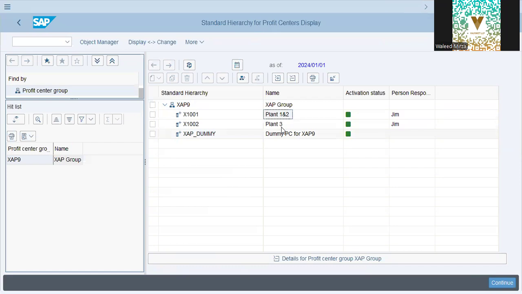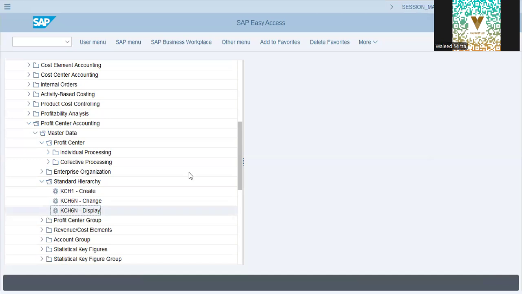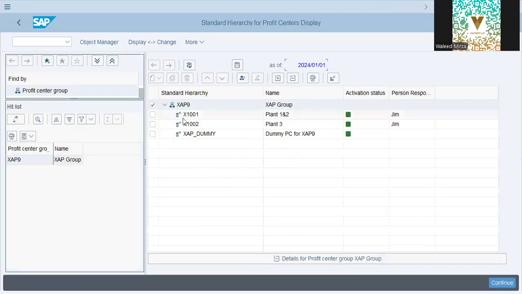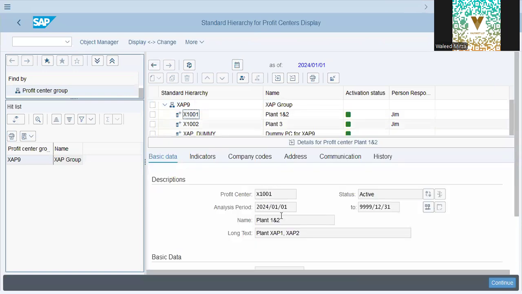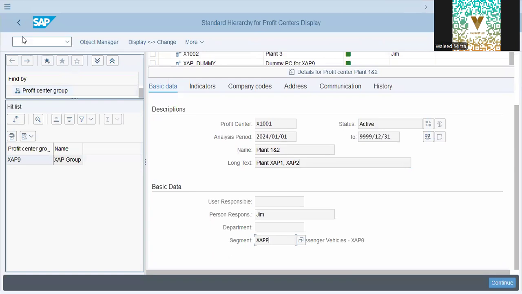This is plant 1, 3, dummy profit center. Okay, these are profit centers. No, we don't want profit centers. We want to see cost centers. There's another way to look at it. Plant one and two.